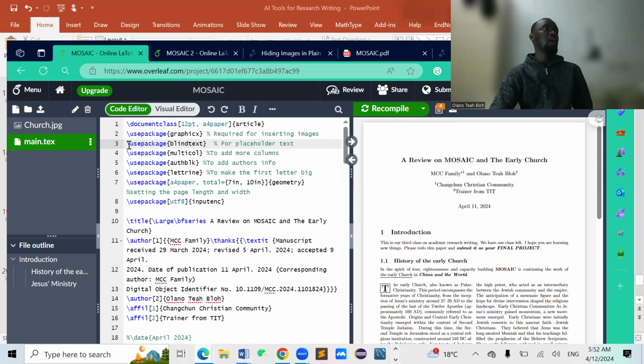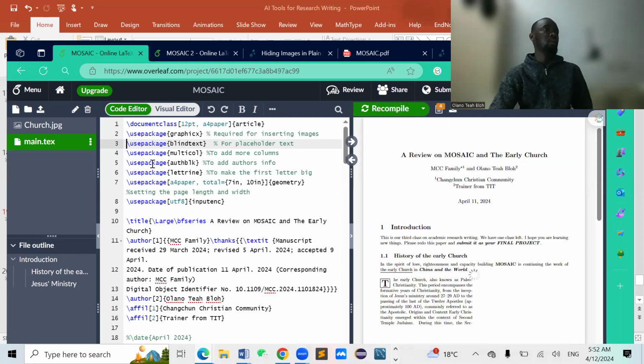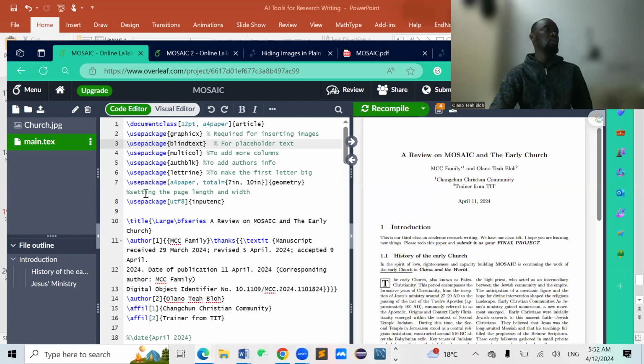And if you want to make a comment, for example, if you don't want to use a line, you just have to put a percentage sign at the beginning of that line, and then it will not be utilized. You can see that because I turned on the auto compile, it was automatically compiling what I was doing. You can see the description here for each of these things, what they are used for. So this is a comment. To put a comment, you just put this percentage sign, and everything after it will be regarded as a comment. It will not take effect on your code or on your paper.